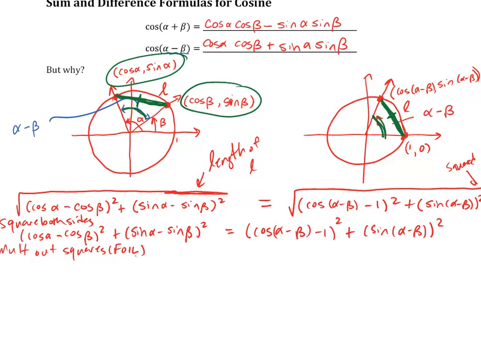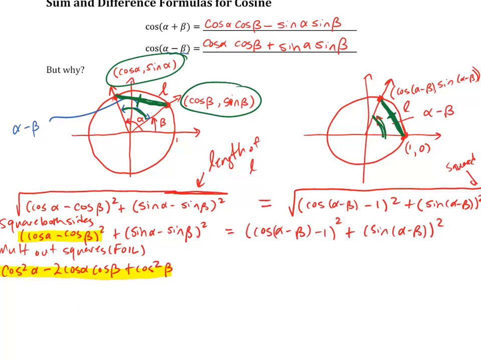which, remember, you'll have to use FOIL to do that. I'm going to skip the step of actually writing it all the way out. I'm just writing out cosine alpha minus cosine beta times cosine alpha minus cosine beta. I think we can do this in one step by doing cosine squared of alpha minus 2 cosine alpha cosine beta plus cosine squared of beta. That's this first term. So this here expands to all of this. Okay?